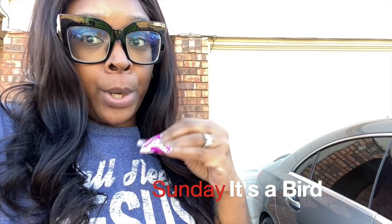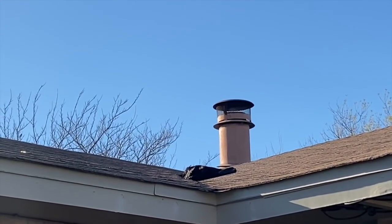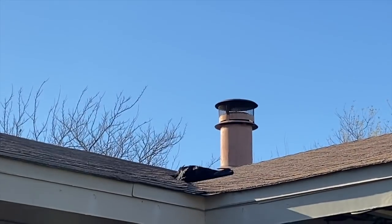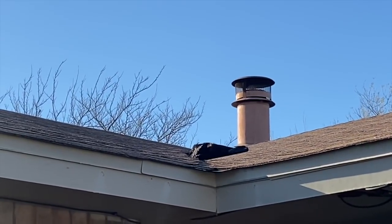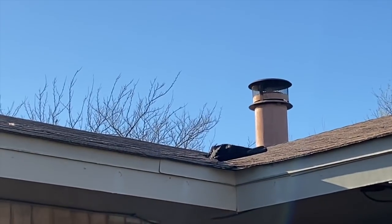A dead bird on my roof. My 9-year-old cousin is gonna have to come get it because I'll have a heart attack. Okay, let's go. Just zoom in for y'all. What the heck? Somebody trying to put a hex on me? And if it gets swollen and starts bleeding, it's gonna start stinking, y'all.